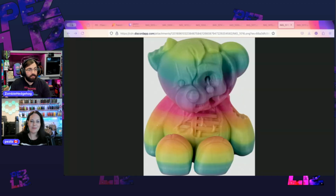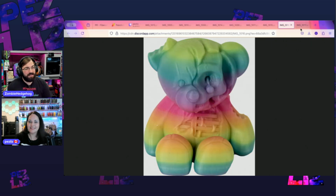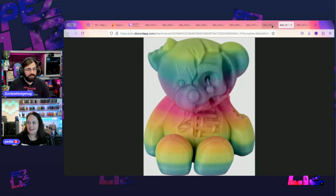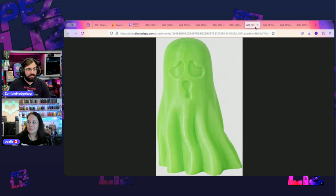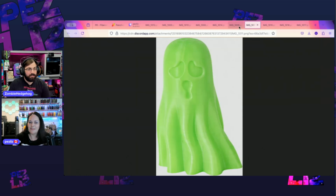Speaking of rainbow, the gradient luminous. So this is, of course, Bugman, I think it's called Rob Bear, but it's a zombie bear. This is in just the luminous printed out. And then there it is with the glow. Wow. It's so fun because both of them are absolutely gorgeous. It's super fun when you get the UV or the blue light on things. And of course this is the luminous. We'll just go through them. I don't have them quite in order. That's actually Bugman's Cauldron, I believe. Then we have a nice little ghost here.